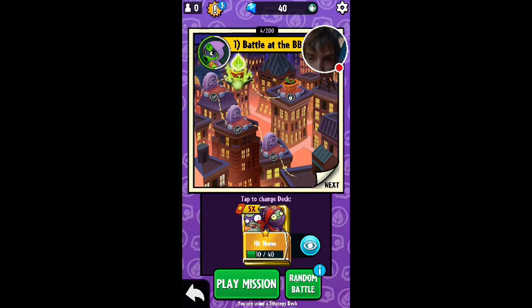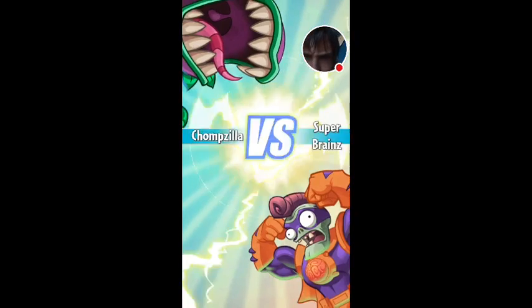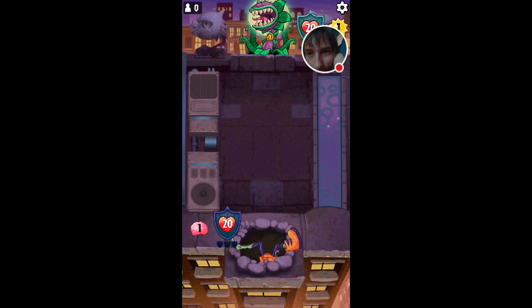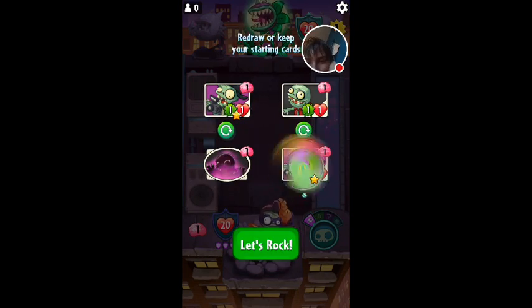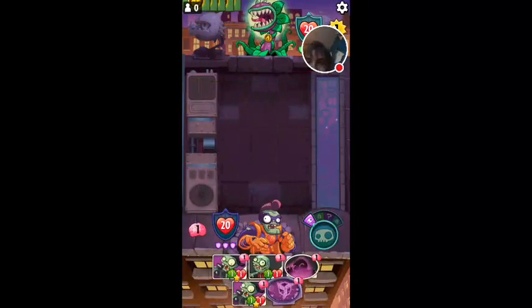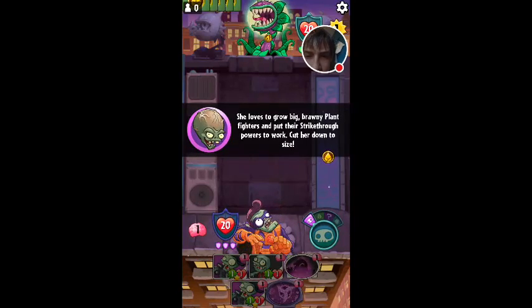So, I'm gonna continue with the zombie quest because I'm not as far in these. It's time to go Chompzilla. Because why not, right? Okay. Chompzilla will devour the battlefield if you let her. She loves to grow big, brawny plant fighters, and put their strike powers to work. Cut her down to size.